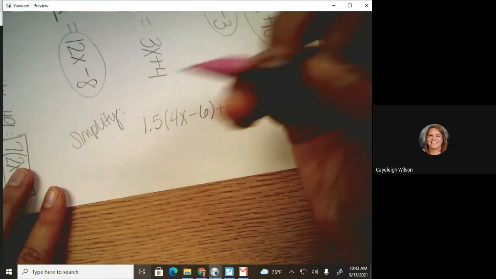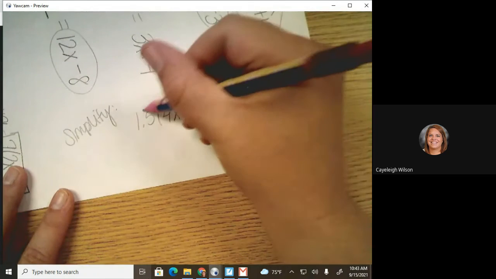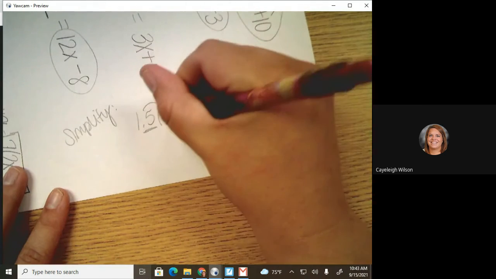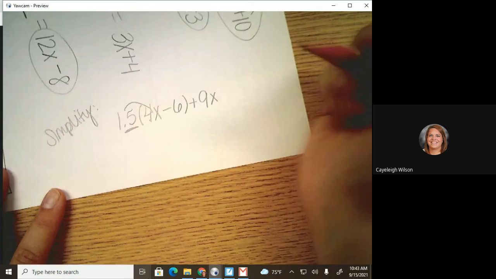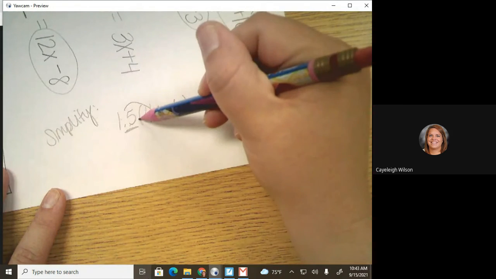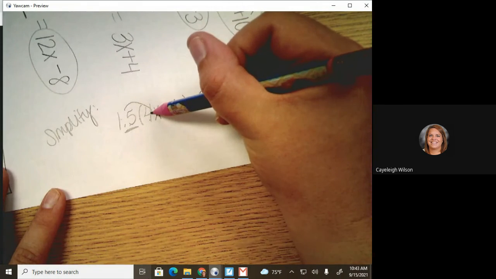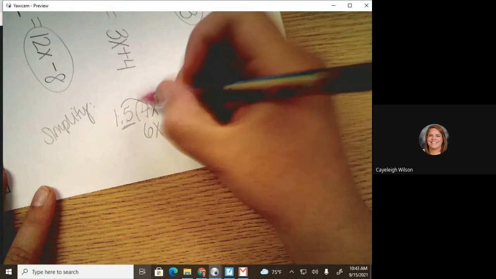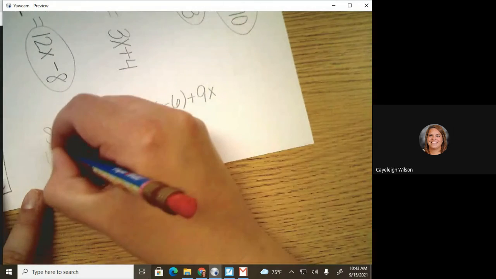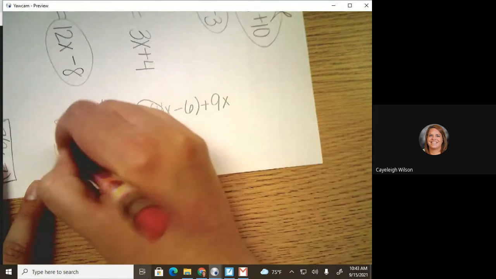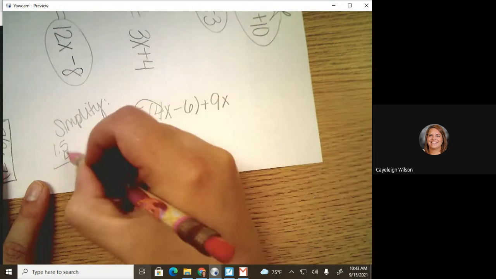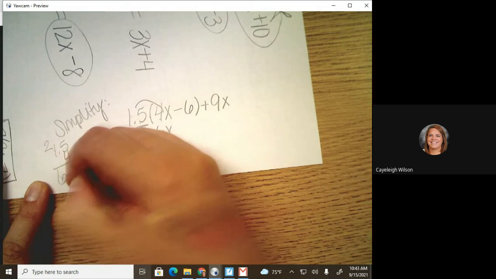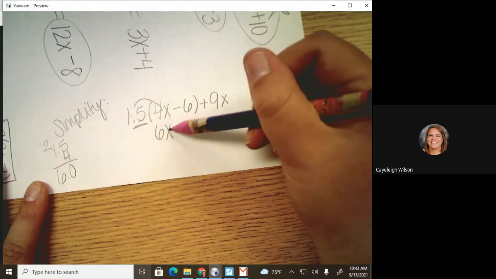Okay. So what I'm hearing is when you did 1.5 times 4x, he took half of 4, which is 2, but it's 1.5. So it's going to be 4 plus 2, which is 6x. That's actually a 6x there. I also could write out 1.5 times 4 and do it this way. 5 times 4 is 20. 4 times 1 is 4, plus 2 is 6, so 1.5 times 4 is 6x.